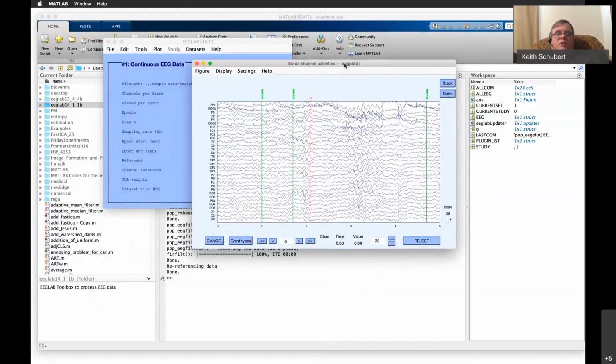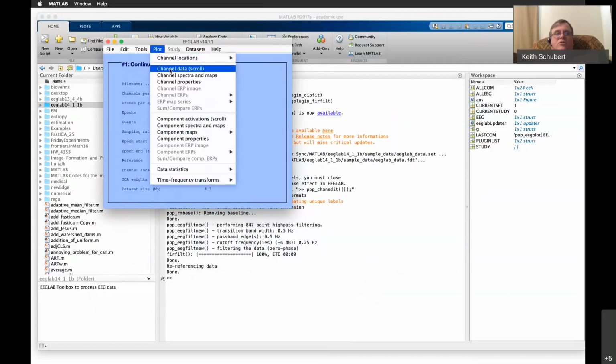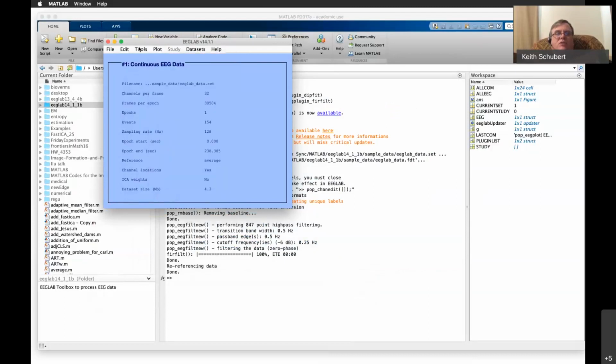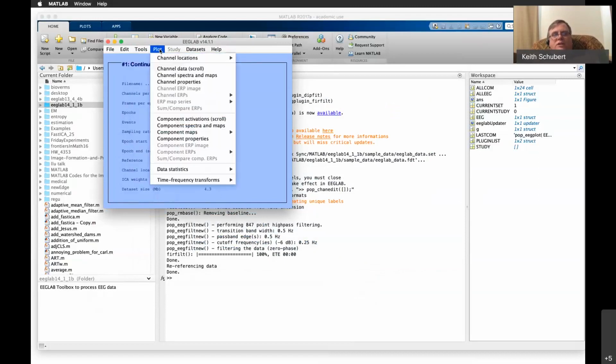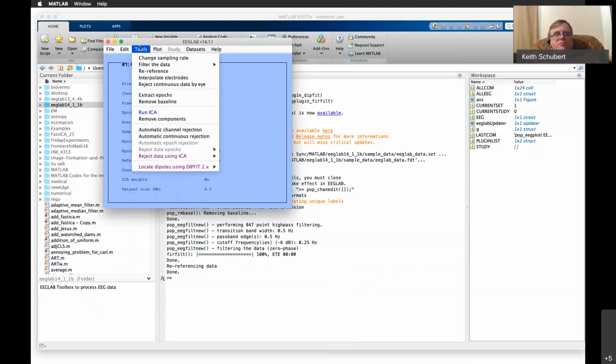I hope so. It's the same thing. So plot channel data is identical to reject continuous data by eye. I believe they just put it in here in case you didn't know that was where they did it, to allow you to have them.